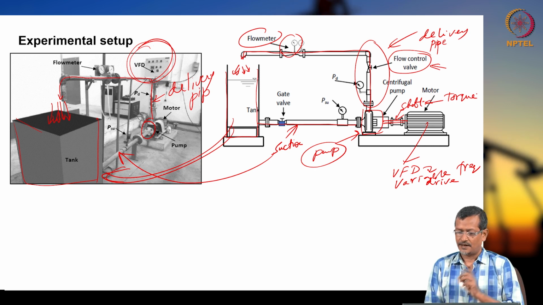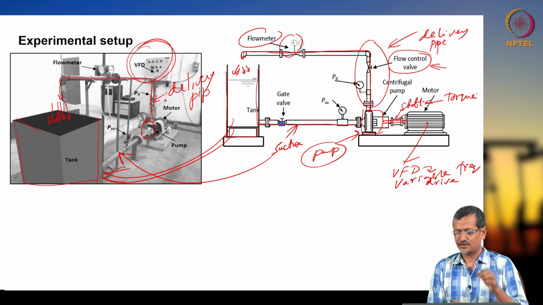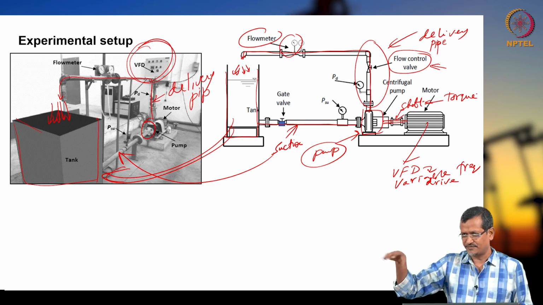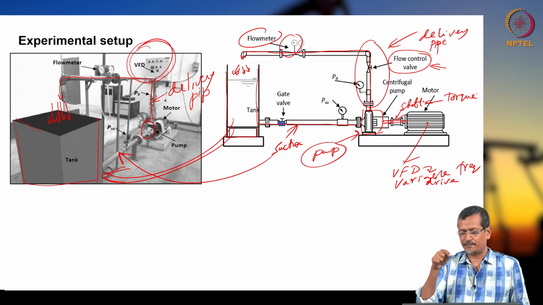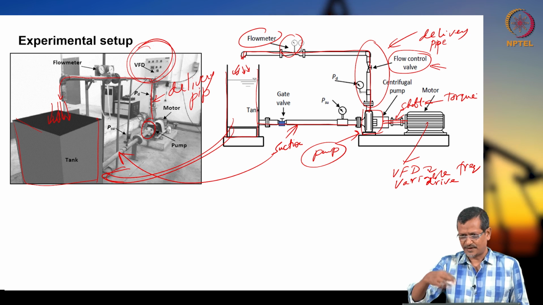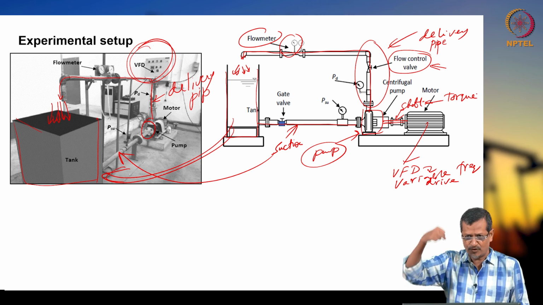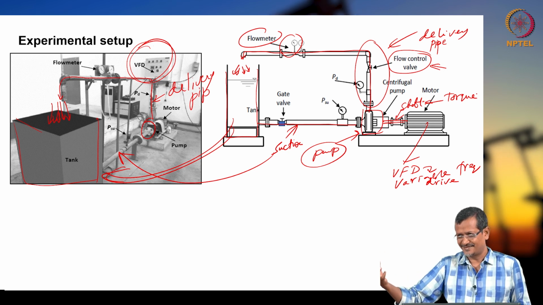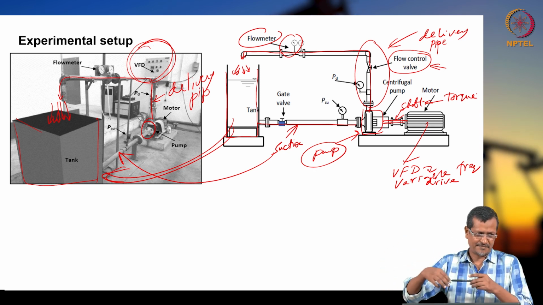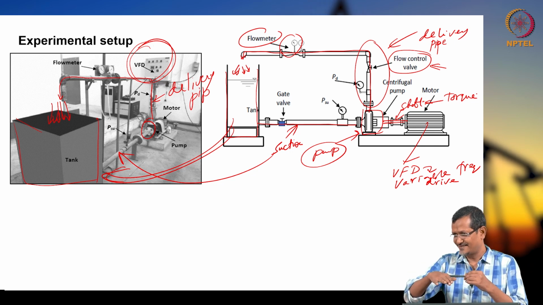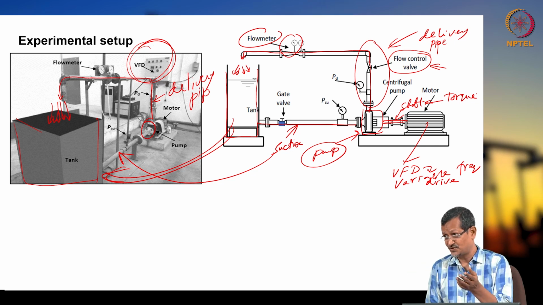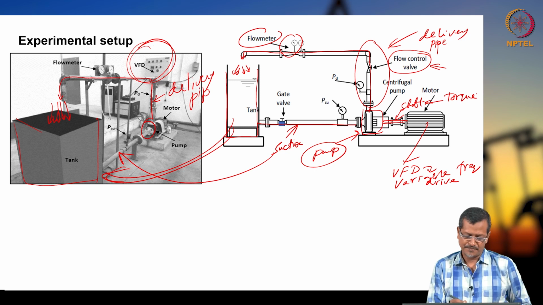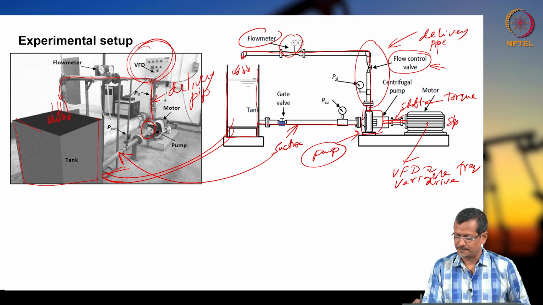Then we had one speed sensor to check how much speed you are getting, because sometimes the motor will have a certain speed, let's say 1500 RPM, but because of load, the pump may not rotate at the same RPM. If you are overloading the pump, the motor speed will be lower actually. The motor will try to reach 1500, but the actual speed will be a little lower. So there will be some slippage in the motor. What is called slip.